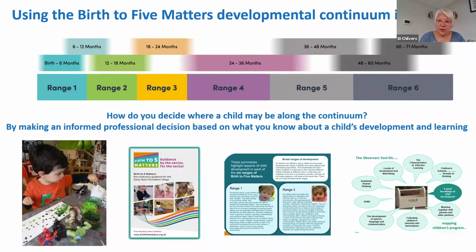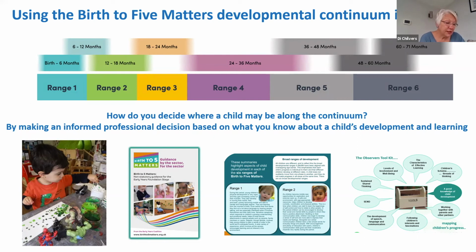So as I've said, to just recap, in the first instance, you'd think about which range most closely fits the child's development and learning. So try not to immediately think, oh, well, they're 2, so they'll be in range 3. Well, are they? Let's just check, because they may not. Think first about what the child is doing and what you've seen the child doing, and then think about which range it is. After that, you can refine.